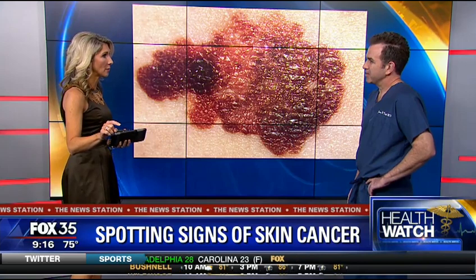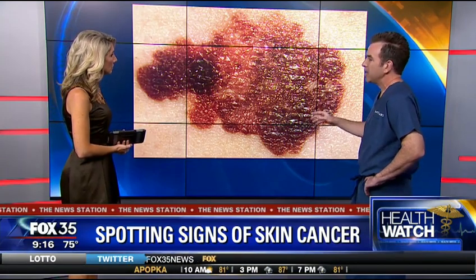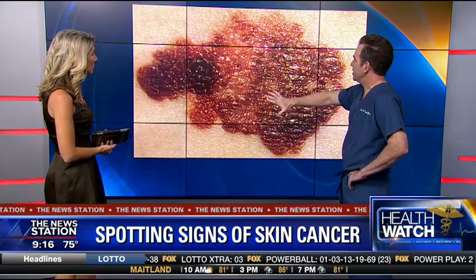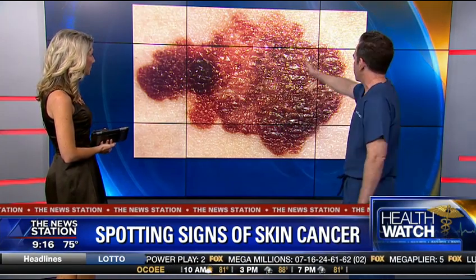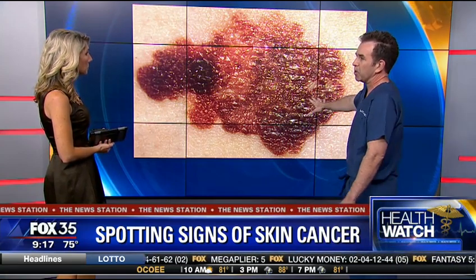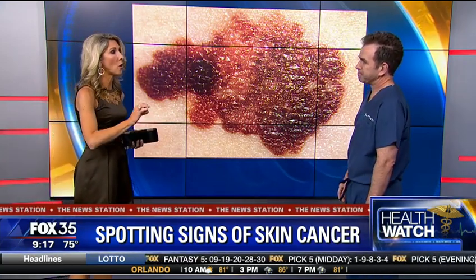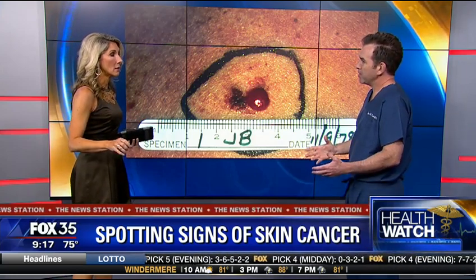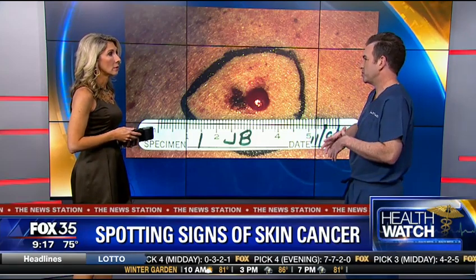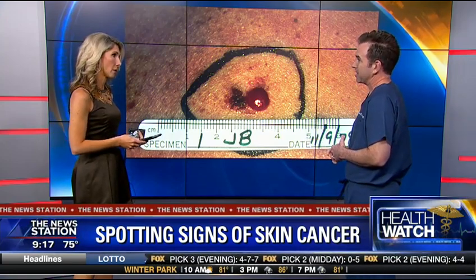The first thing to check for is asymmetry. This is something all dermatologists teach patients about how to look for melanoma on their own skin. Melanoma is a cancer of the moles of our skin. Asymmetry — the A in this paradigm — means one side doesn't look like the other. Like one of those old fold tests, if one side looks dark or one side looks brown and the other is black, this is an asymmetric mole. People who already have a lot of freckles or moles are more at risk, but sometimes we find the ugly ducklings — somebody has relatively normal skin and then just one really funny-looking mole. That's the time to call your dermatologist.